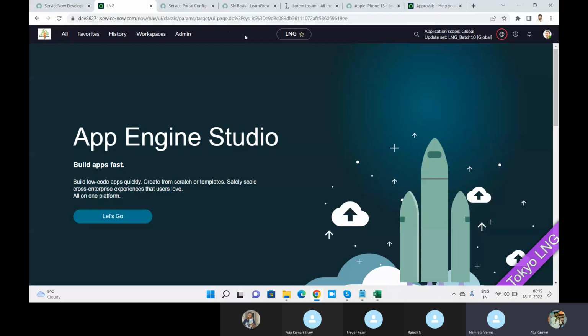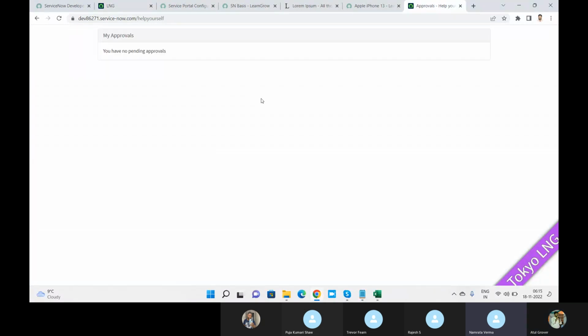It's taking time to load here. Let it load quickly. It's still loading, maybe because of the network connection as well. So open and go to the page designer or the page layout, open the index page, and then you will find that everything you're able to see is coming from that page only. If you make a change on the index page, it will make a change in the complete portal. So what I did for your portal is I moved the index page and used the approval page. So now you can see the front end has been completely changed.